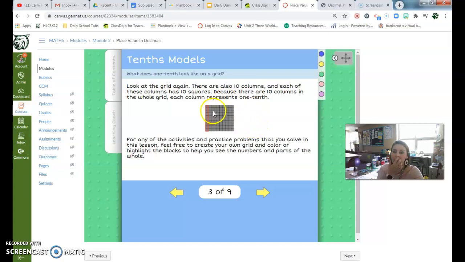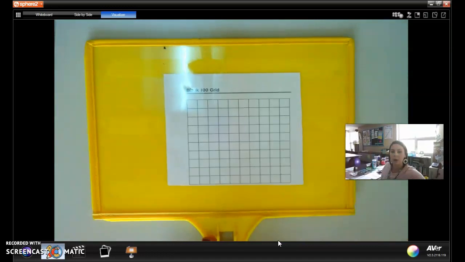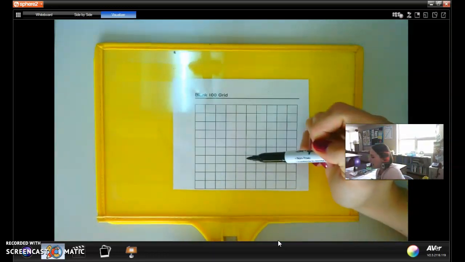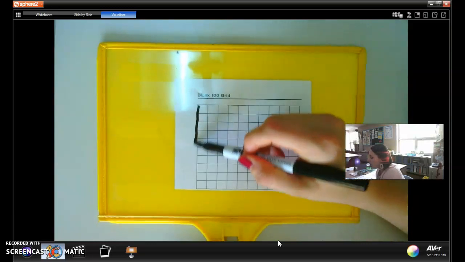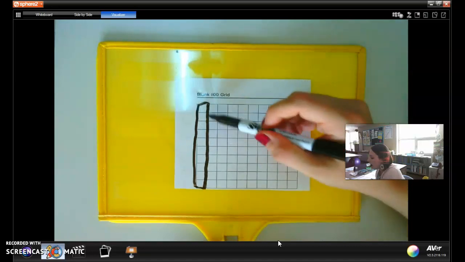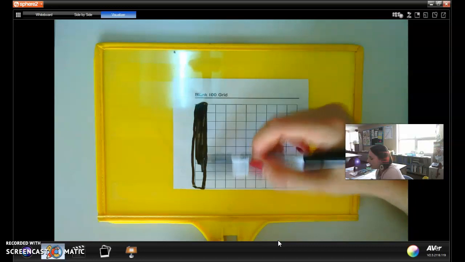Now if we look at this grid again, not only do we have those little dots, those little squares, we also have longer squares. And I'm going to actually go back to my clean slate for this because it's easier for me to explain it on a clean slate than it is on the computer. So if I have 100 of these little dots, if I want to break these up into bigger chunks, I can have longer rectangles and fill this in.